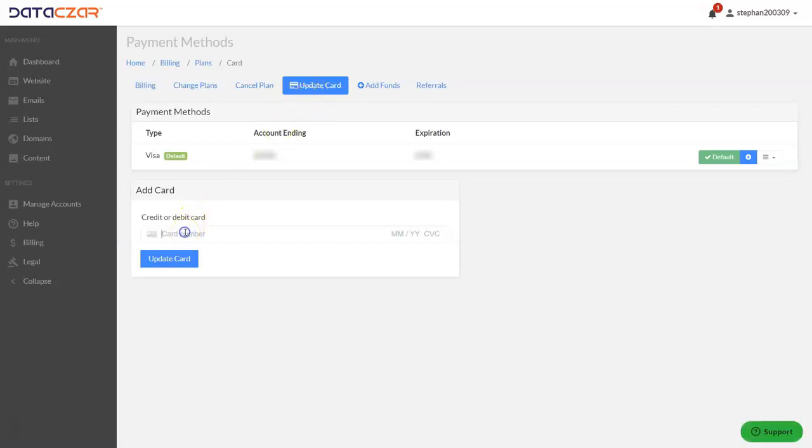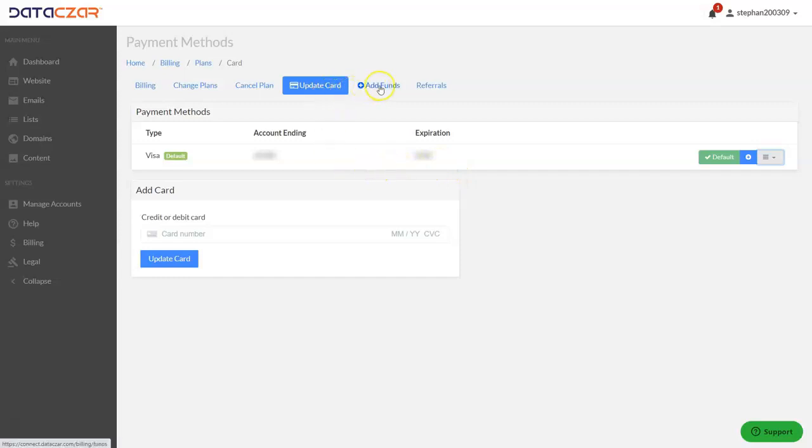You just enter your new card here and you can add a new card. So you can add a second, third card. After you add the new card, there's a drop down here. And you can select which card you want to set as your default. So it doesn't show it right now because I only have the one card, but if I had multiple cards, I could determine which one I want to set as my default, and that's how you update your billing.